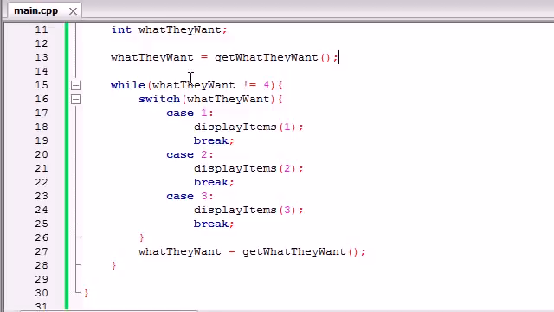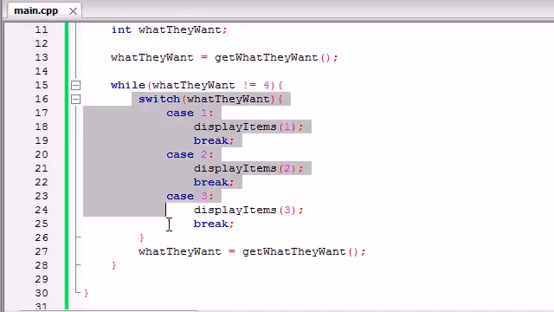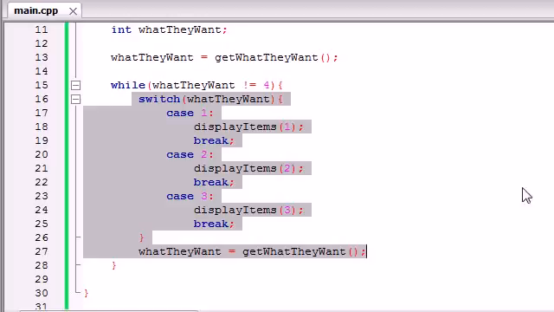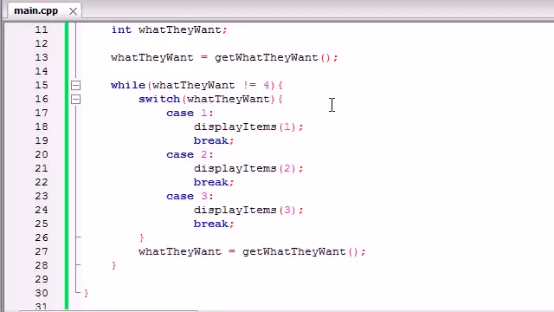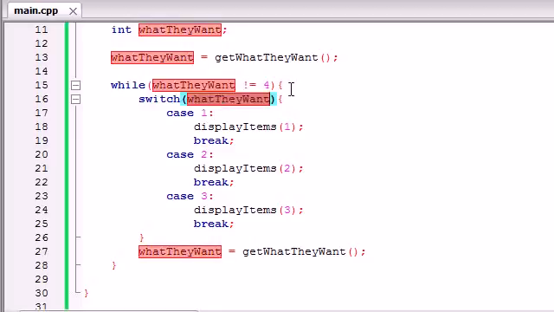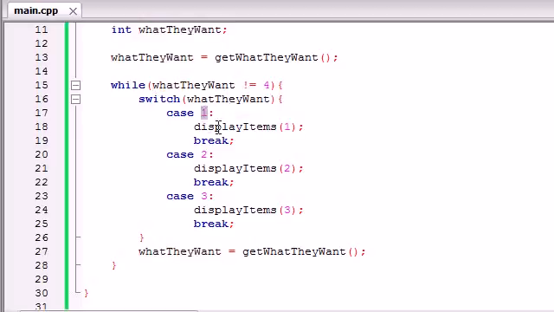So after that, we took that number and we first made sure it wasn't equal to 4, because remember 4 means they want to quit the program. So whenever they entered 4, this while loop ended and the program quit. So what this while loop did is said, alright, if they enter any number besides 4, go ahead and run this code right here, because that means that they want something. If they enter 1, it means they want plain items, 2 helpful items, 3 harmful items. So I said, alright, test this variable if they enter 1, 2, or 3. If they entered 1, call this function, displayItems, with the parameter 1. If they entered 2, it means they want helpful items, so we're going to call displayHelpfulItems.